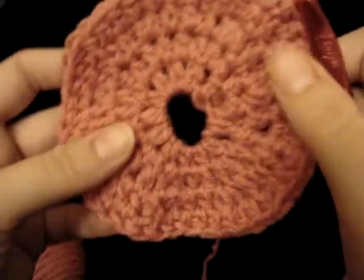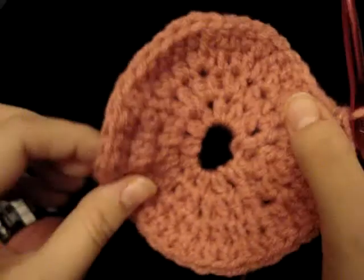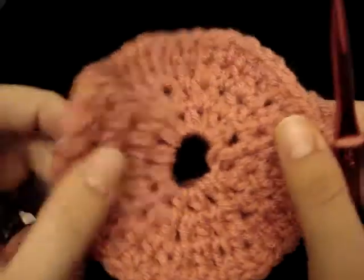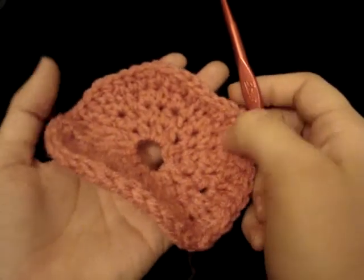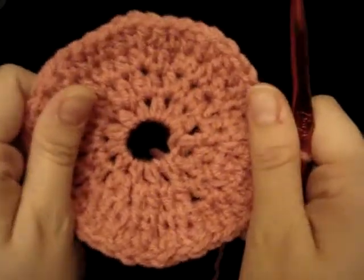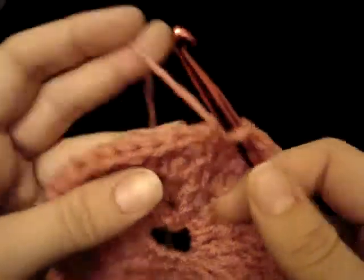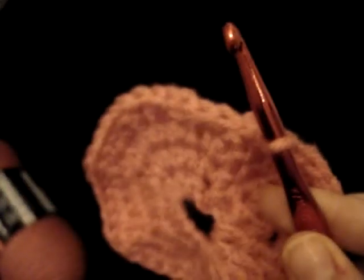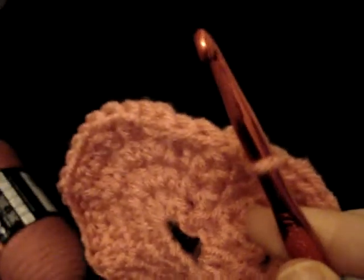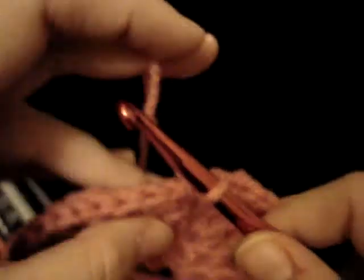Okay, after round five, we have this much. Pretty good so far. You might notice some waffling, some bending. That'll just add to the baby hat. See, whenever you lay it down, it kind of cones a little bit. It's going to be a baby hat. Okay, starting on round five, you are going to do an extra half double crochet every three. So you're going to go 1, 1, 2. 1, 1, 2.